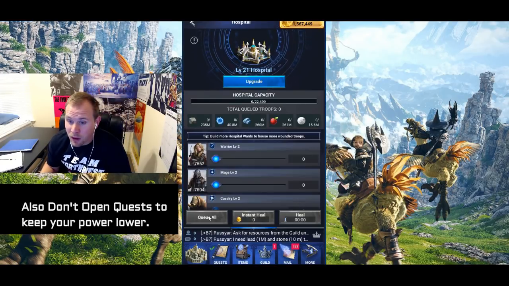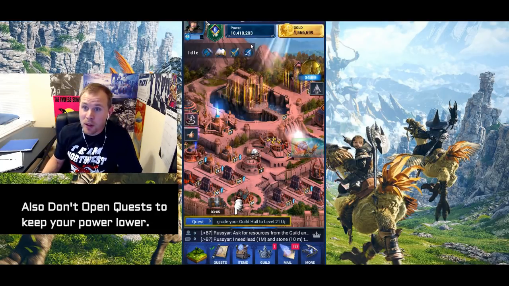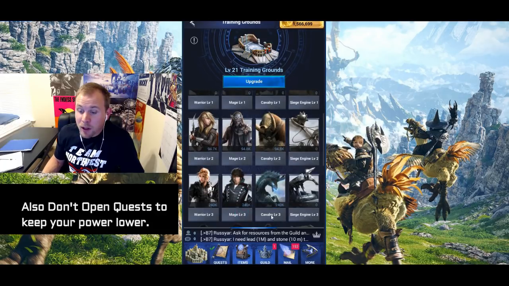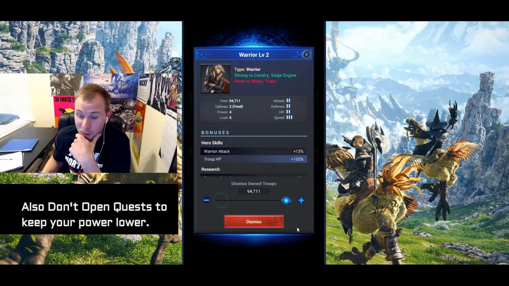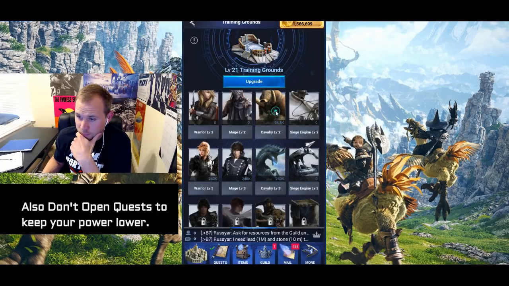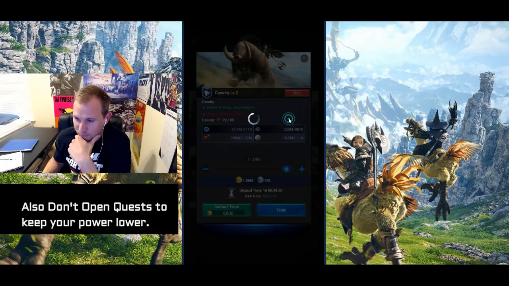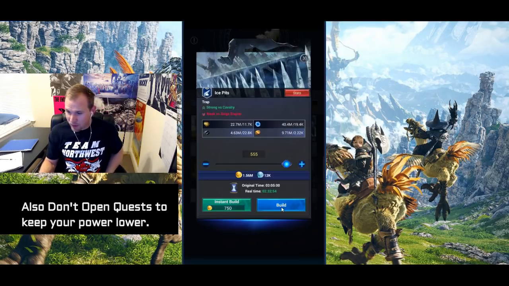So now what I'm going to try to do is get up to the same power. It was just over 10,400,000. But I'm going to do it with only T3 troops and see which does better for the power. Oh, did not mean to do that. Okay, so we've got 9,273,000. Let me go ahead and build the traps back up. 185 on each.